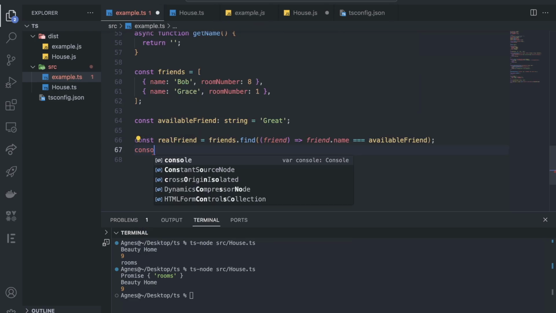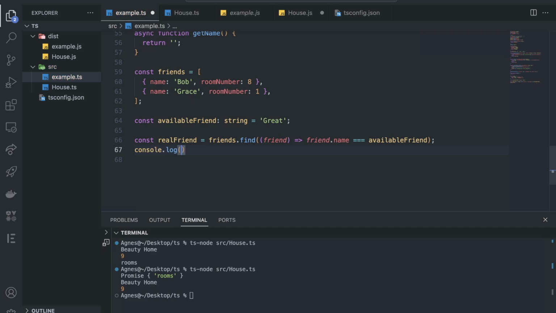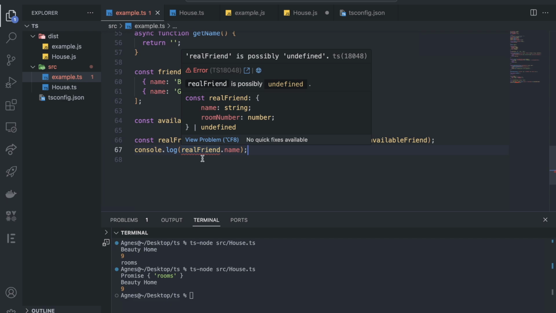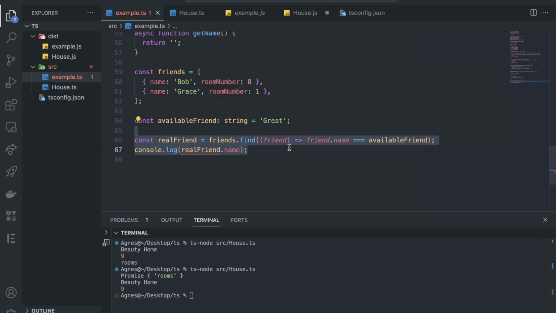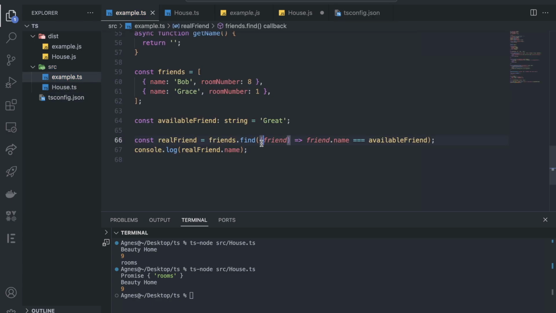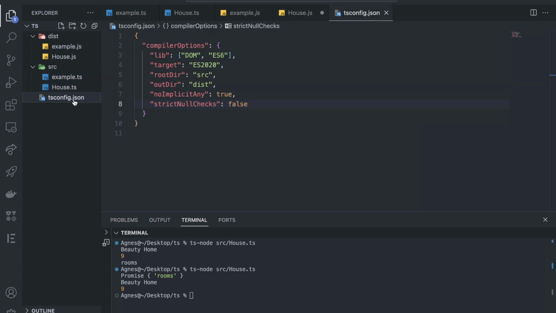And now let's console.log realFriend dot, let's say .name, and we see that this raises an error because we've not made any check to actually know that the realFriend.name exists. Now if we go to our tsconfig file and change this to false and save this file, now let's go back here. You see that this error is gone. And in practice, again, this here is very, very important.